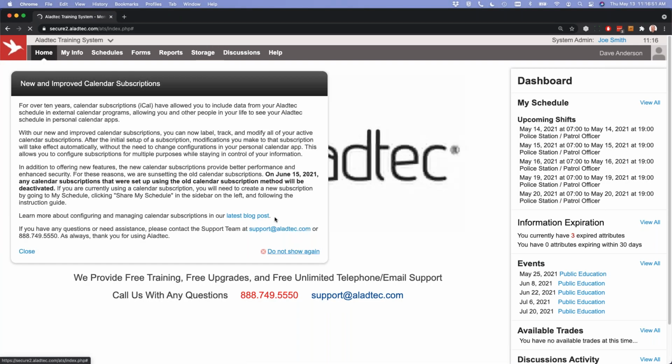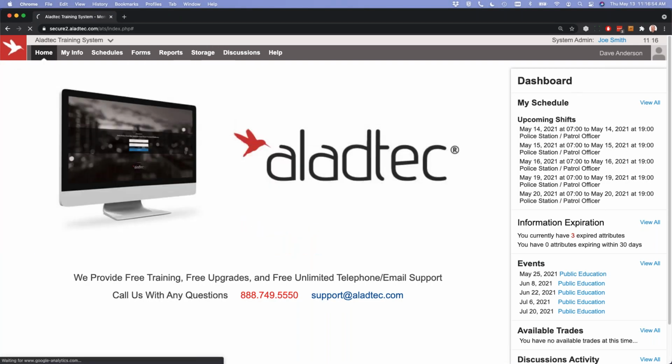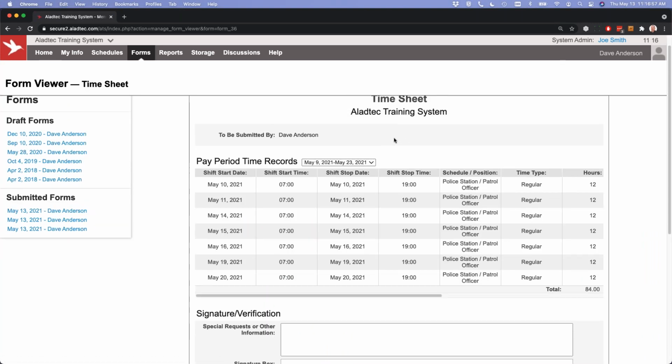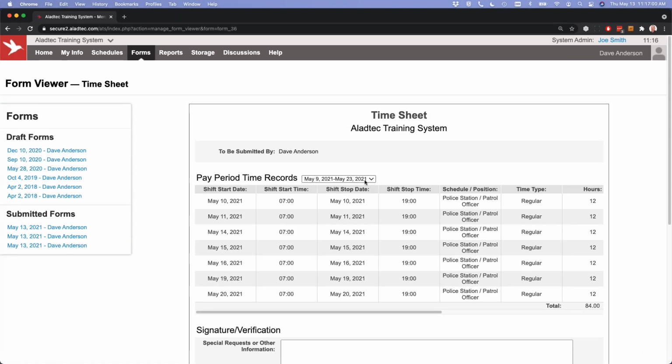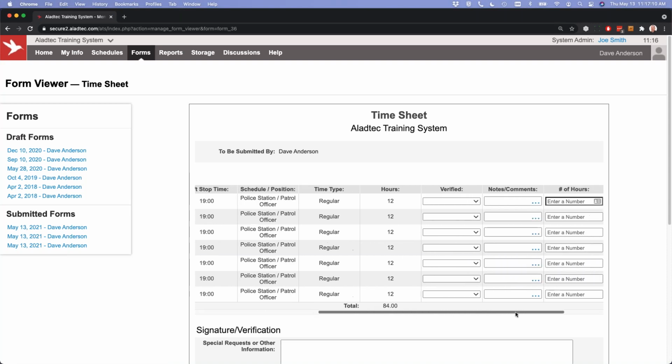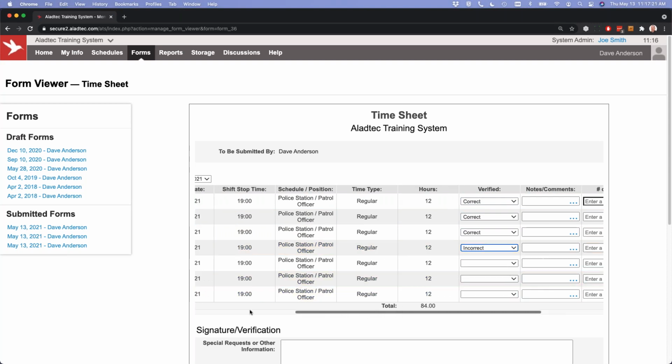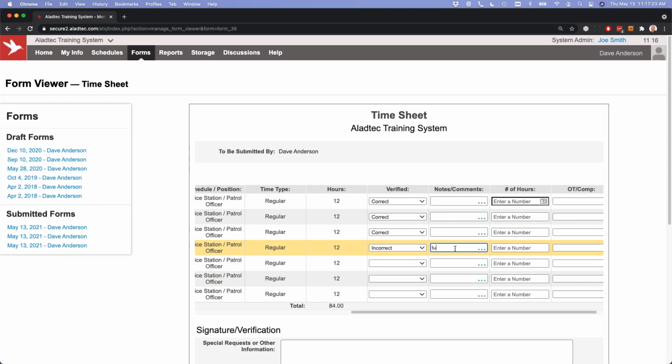Just to show you a quick example of that, if I'm just a typical member in my system, and I go under forms and go to timesheets, I'm Dave Anderson, I would be able to bring up my current pay period, a 2-week pay period. Here are all the shifts that come right in from the schedule and the calendar and pre-populate right into the timesheet from that section. I can see every shift that member has been working, and they can come through here and say, yes, that's correct, that's correct, that's correct. Oh, wait a minute. I got held over on this shift on that particular day. You can put in whatever notes you need and say, hey, I should have another hour in there, and I want that to go to comp.